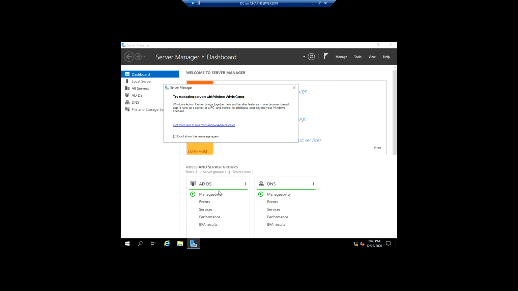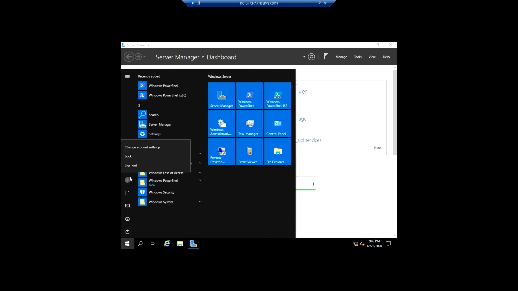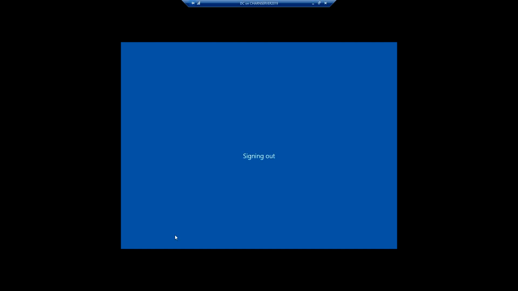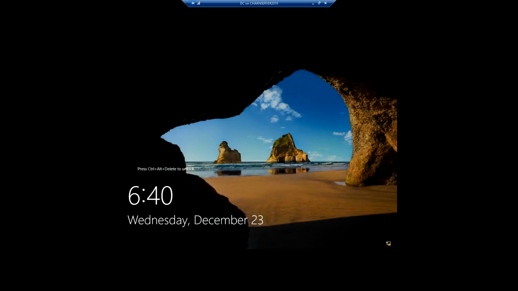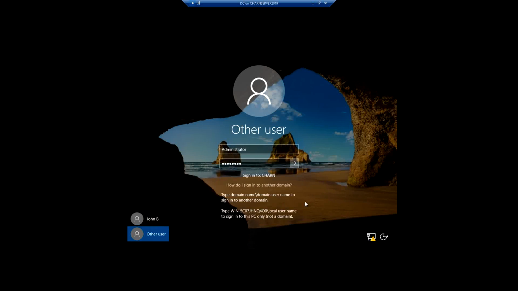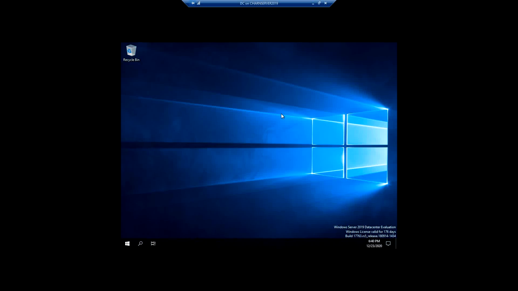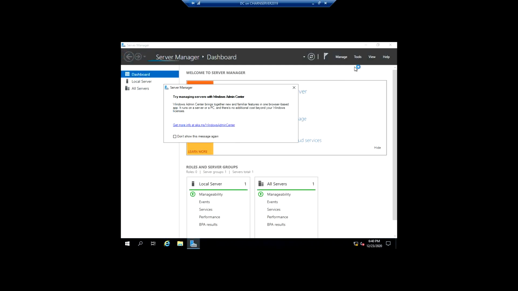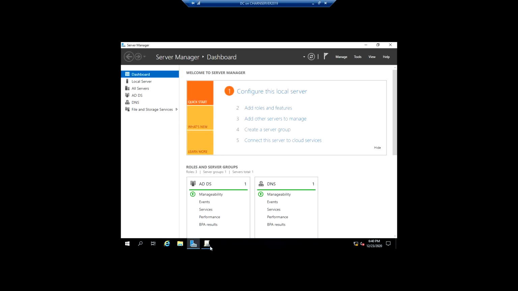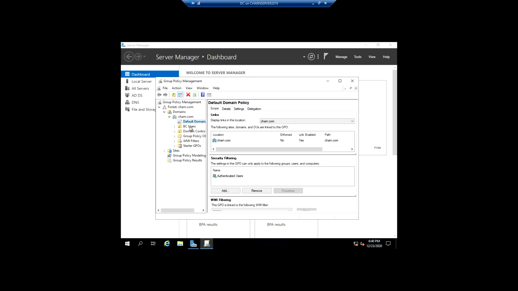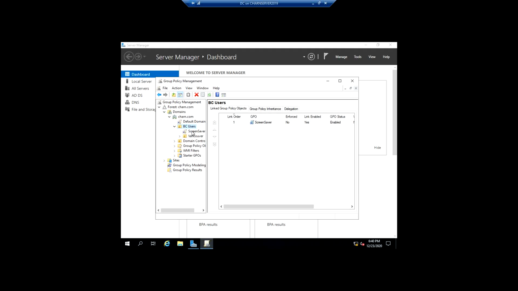Now we're going to go back into our admin account so I can explain a little bit more. We'll go back into the group policy management. What might be confusing some people is that we assigned it to BC users, so why is the user in Vancouver, which is John, getting the group policy?